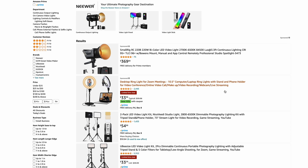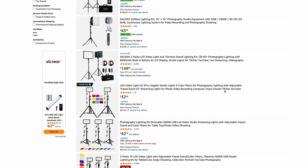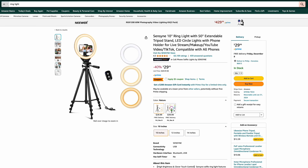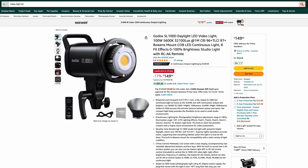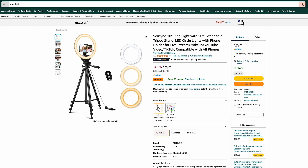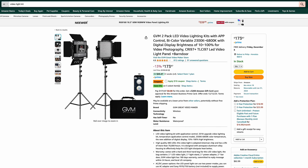If you're searching for a video light kit on Amazon or online, you'll see a ton of different options. The four main light fixtures you're going to see are LED ring lights, LED panels, LED COB lights, and softbox kits that have a light bulb. An LED ring light is essentially the same thing as an LED panel light — the difference is that one has LEDs placed around a ring and the others are grouped together in a square or rectangle.